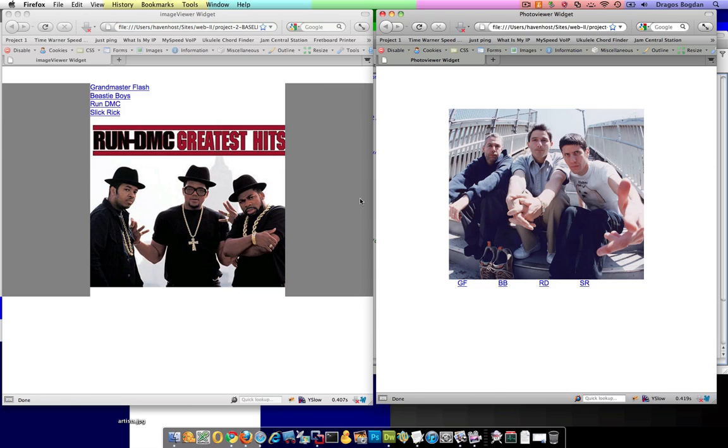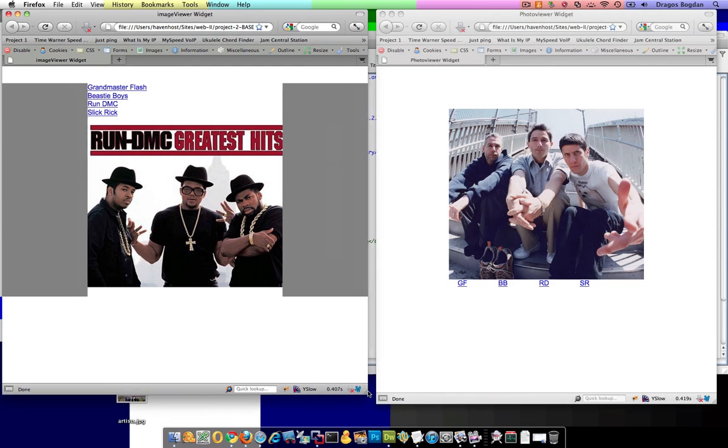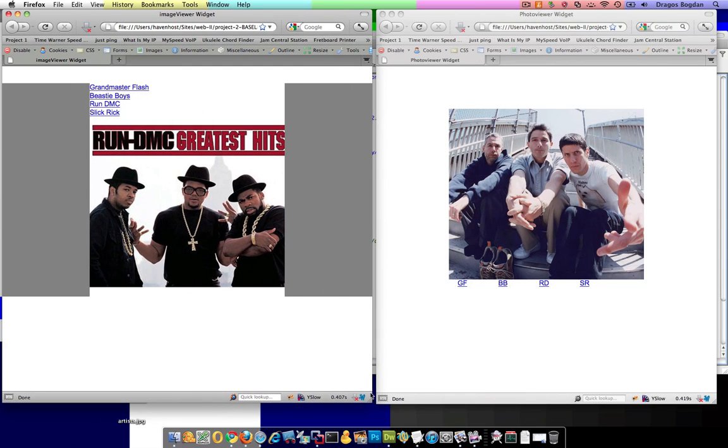Obviously, we want to get rid of this gray left and right background, which is not a big deal at all. And the next is we want to bring these links that are up top over here, bring them down to the bottom. So I don't know, before I even get started, what's going to be my approach? What am I thinking? How could I do this?